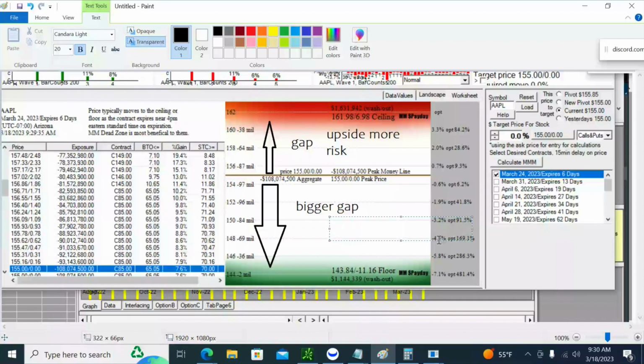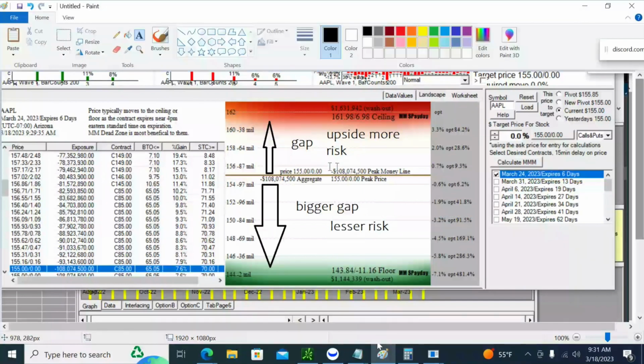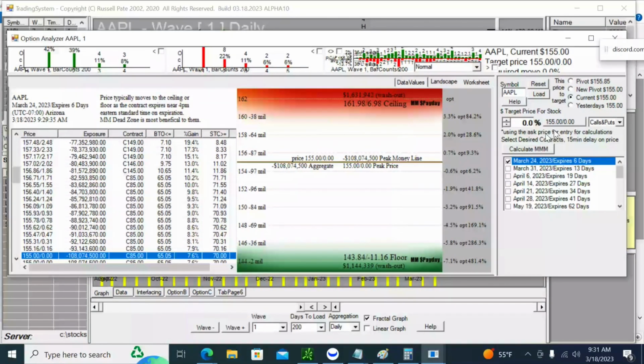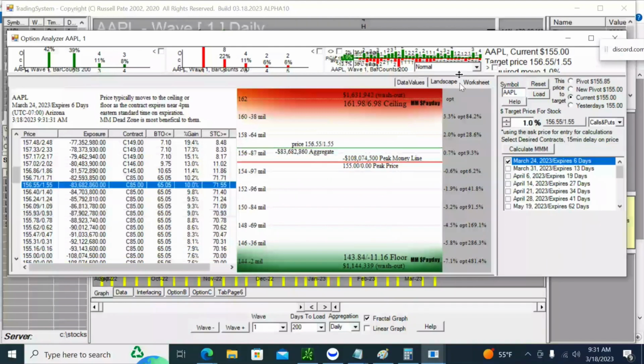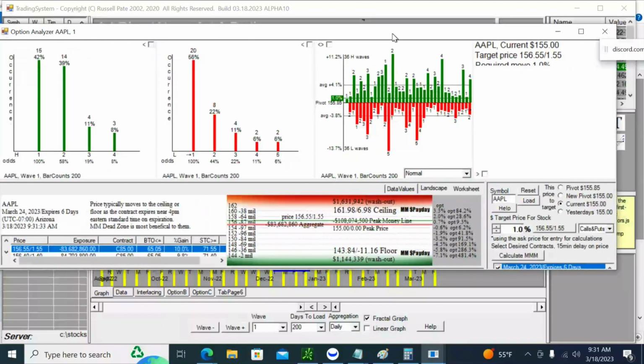So when we started this week, Monday, I could tell that the stock market in general was going to be going up, because when we started Monday here, these lines, like this aggregate, it was all down here. So there was nowhere for it to go on the downside because these contracts, when they start making money, they start going crazy. Like if I go up, let me bring this down.